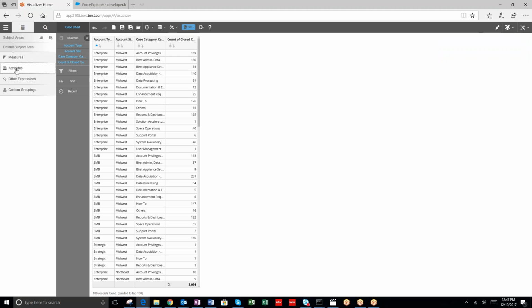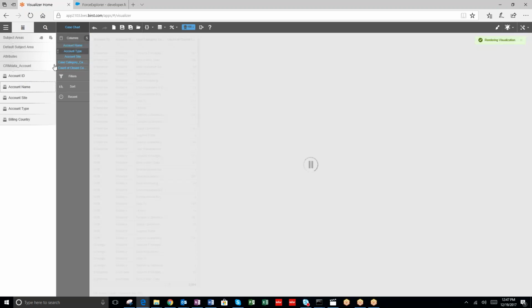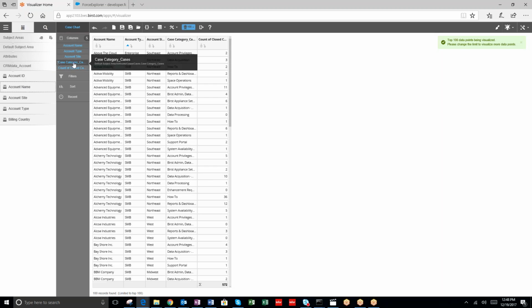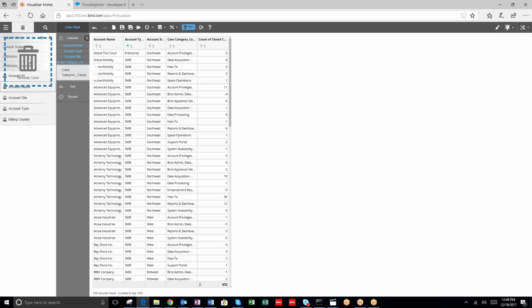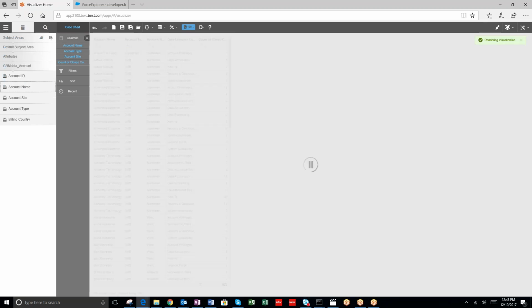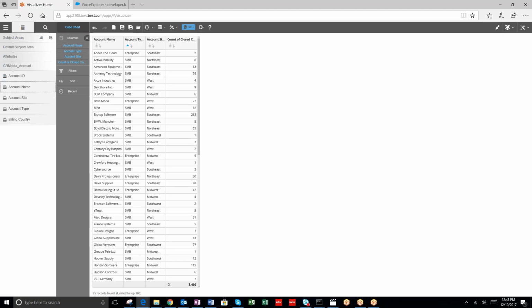We want to see count name. And we want count type, we want count site, and we don't need case category here. So let's go ahead and remove that. We have count of closed cases. So there we have a nice table. We can go ahead and save this.